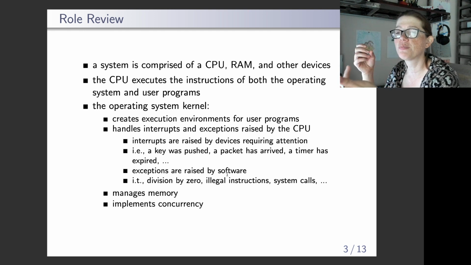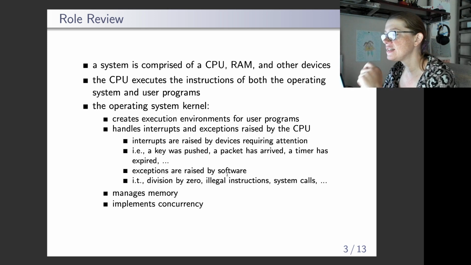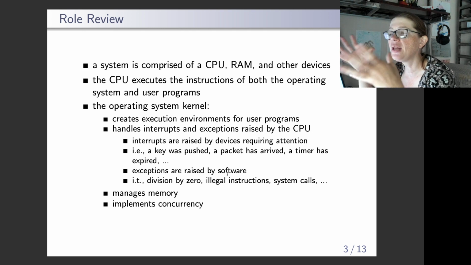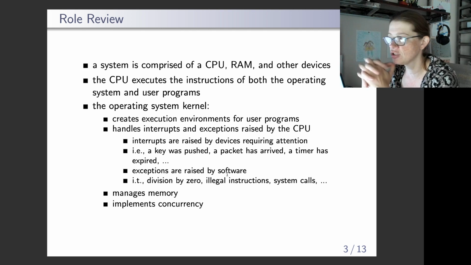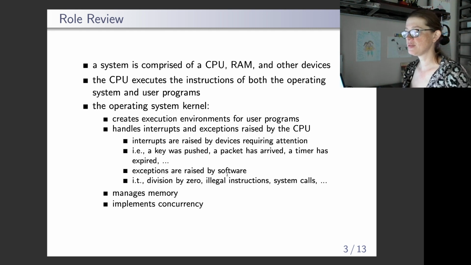That way, if a user program tries to run a privileged instruction or translate a privileged address, we'll get an exception. And the kernel of the operating system pretty much handles everything else. The computer really just executes the instructions. So your operating system kernel is responsible for handling the interrupts and exceptions raised by the CPU. Interrupts are devices that need attention: somebody pushed a key, a network packet arrived, a timer expired, the printer is now free. All of those things are hardware interrupts. And exceptions are things like system calls, illegal instructions, like you don't have the correct permissions, division by zero, and so on. The kernel of the operating system is going to handle all interrupts and all exceptions.